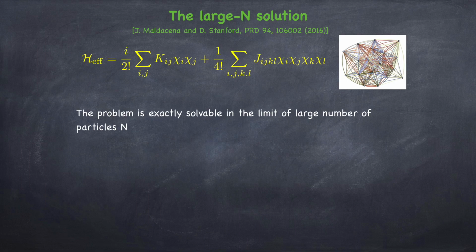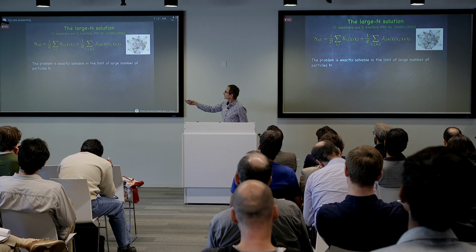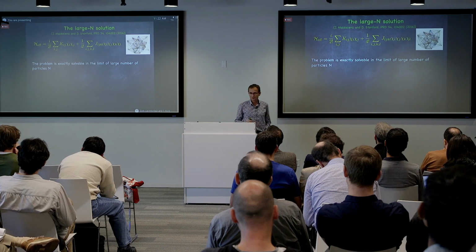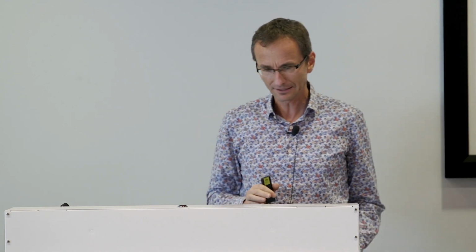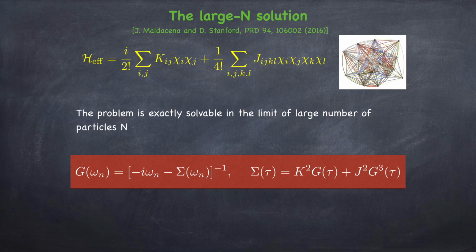The reason why we love this model is that, well, one reason is that it's soluble at large N. I'm writing a version of the model with 4-fermion interactions, which is what we want, which is what gives us all this wonderful physics. And I'm also writing these 2-fermion terms, which we don't want because they spoil all this nice physics. But in any realistic solid state system, they always want to be there. So I'm putting them in just so that we know what's to come.